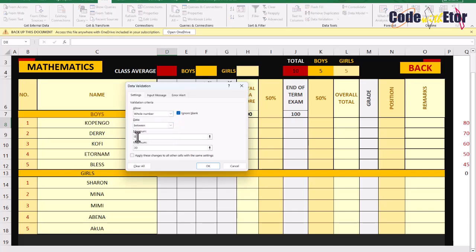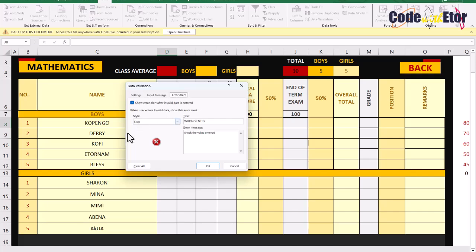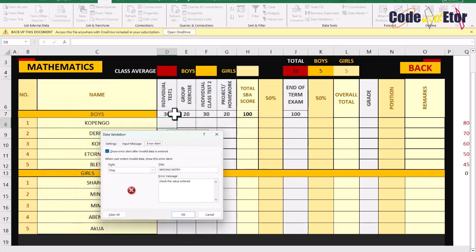So you want the number to be between 0 and 30. So you enter that, you input the message that will appear, the notice, and then the error. So if someone should enter a value which is not supposed to be, this is the error message that will appear.